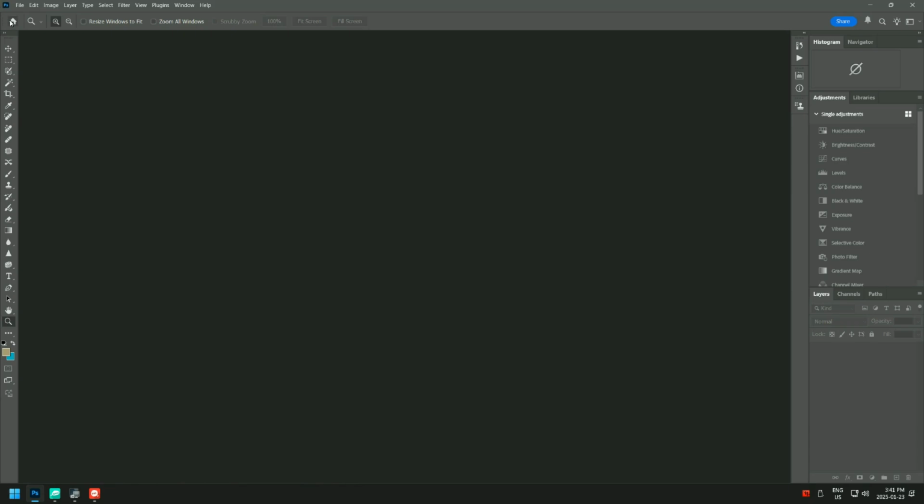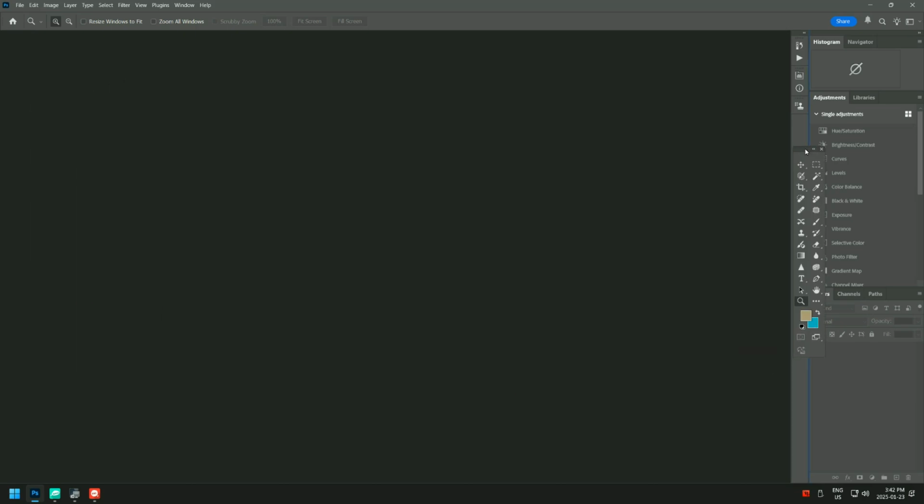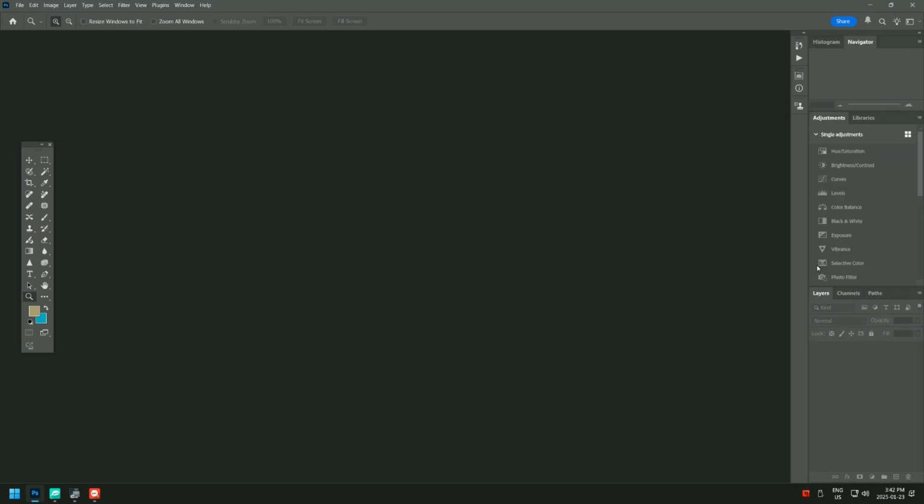First thing, the toolbar on the side. I really don't like the long toolbar. I prefer it if it's the double toolbar here. Now, the other thing is, I don't like it on the side because I like to move it around. So if you drag the toolbar, you can actually separate it from the side. You can drop it where you want it, and you can now move it around wherever you want to work. I keep it over the side until I start to work, and then I move it around as I like it.